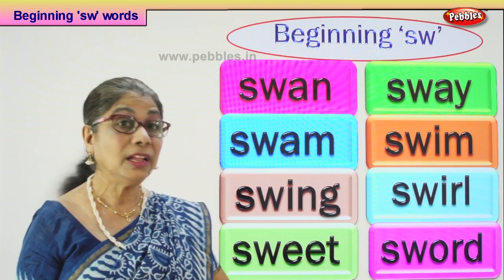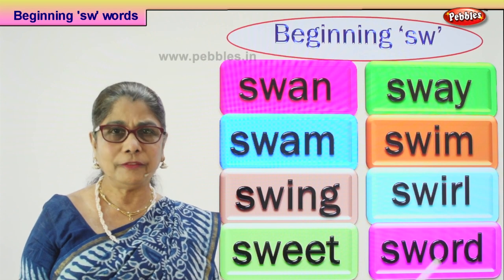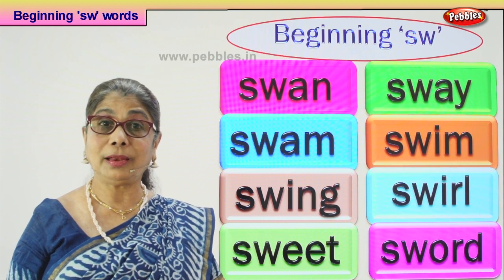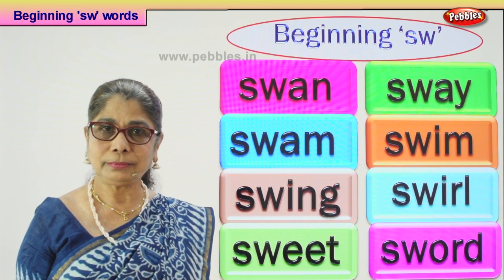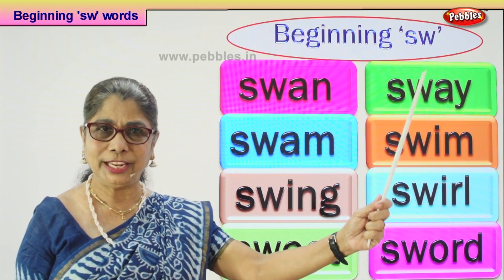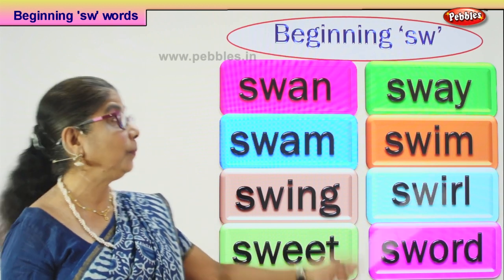Good. Let's look at our next word. What do we see here? Sword. Yes, who uses a sword? When you fight. Okay? Now, when you act like a soldier. Yes? Then you have a nice sword in your hand. Good. Shall we read all the words now?